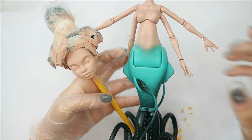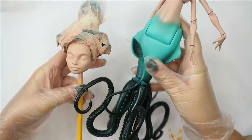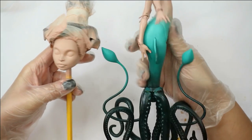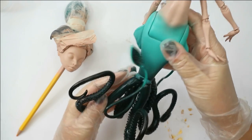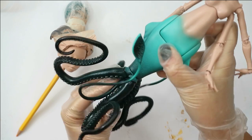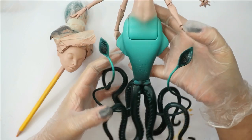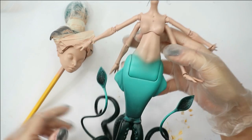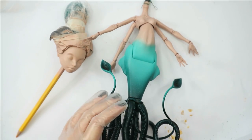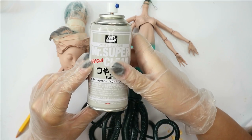So this is how it looks now, and before I add all kinds of shimmers and gold and all these new special effect ones, I want to do the drawing part of the repaint first, because this sealant, the Mr. Super Clear one, would simply make all these new iridescent shimmers completely matte. So now I will spray it with a couple of layers of the sealant, and then we will draw the face and blush the body.